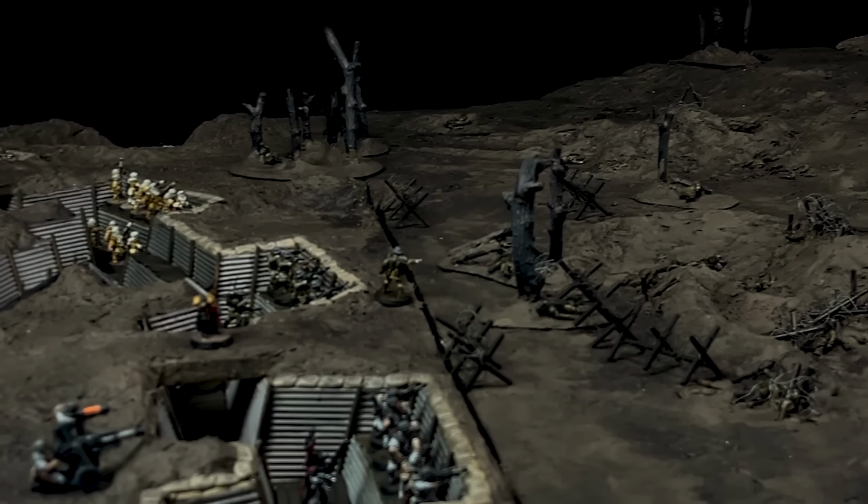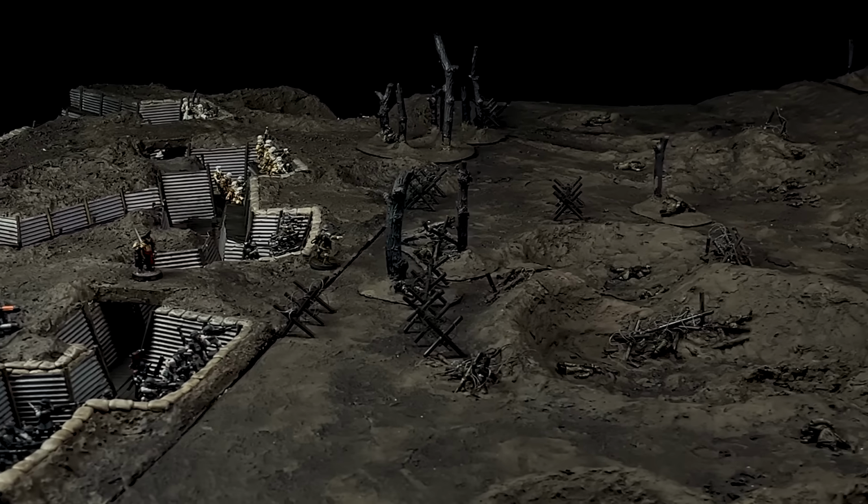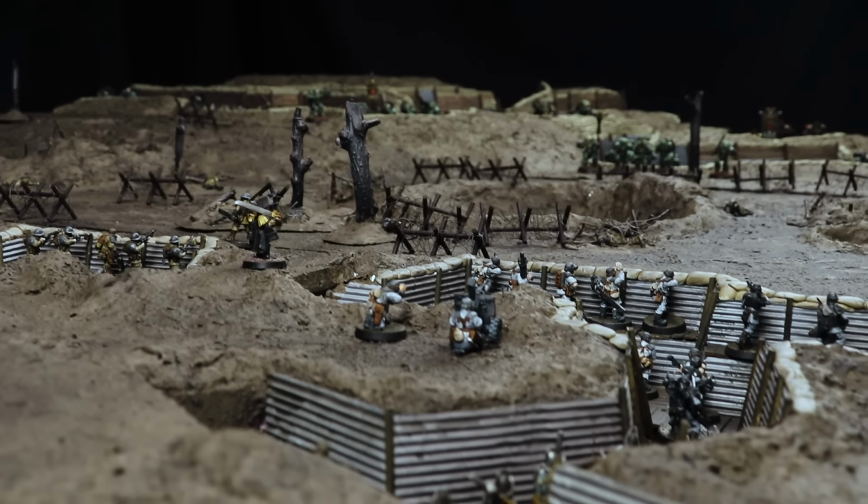This project has been a long haul to get to this point. Making hundreds of sandbags and hand-cutting revetments and duckboards is a long and labor-intensive process, but it all feels worth it to see it come together.